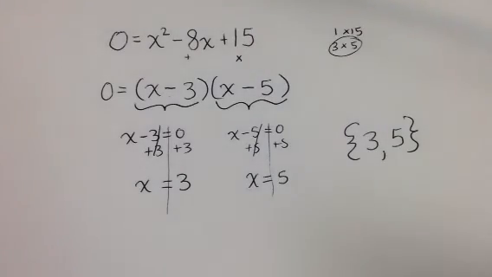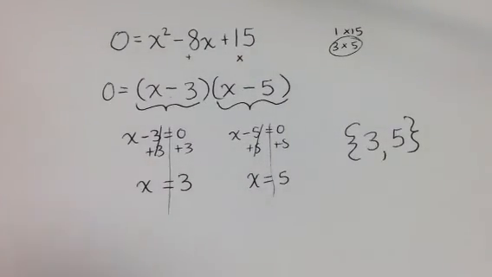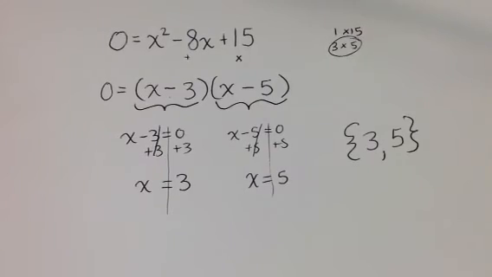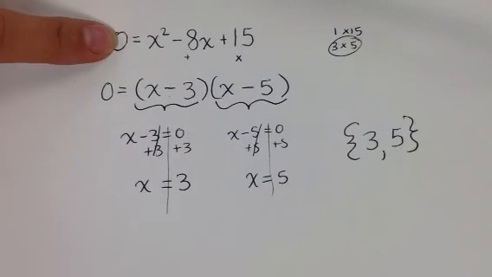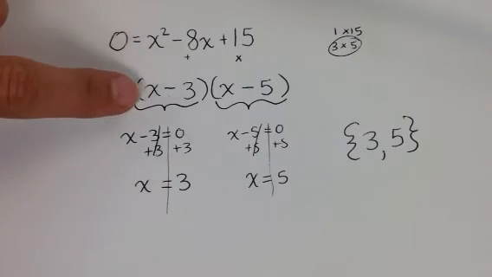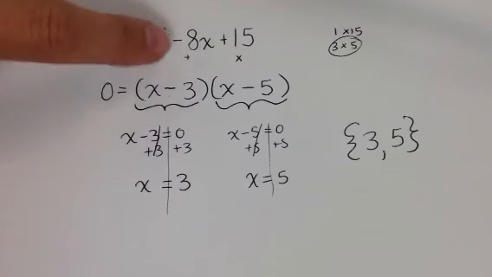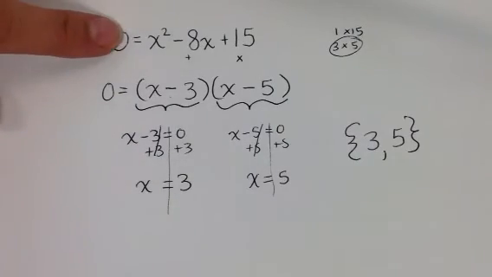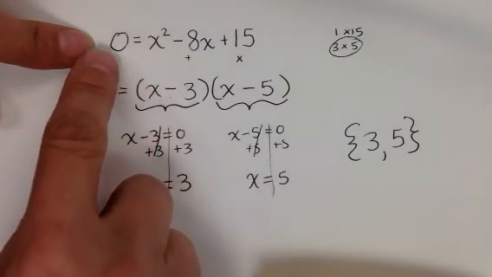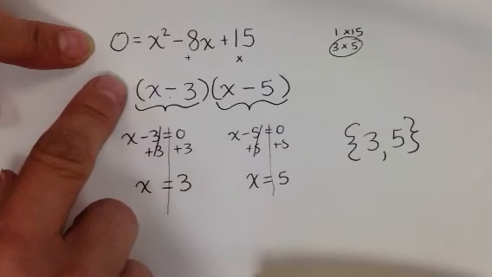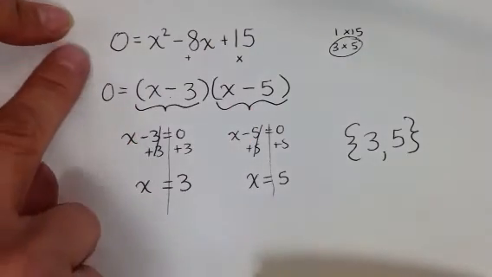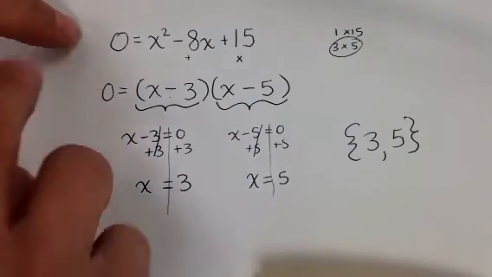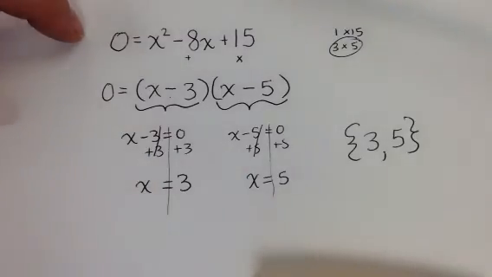So when I check this, this is very, very important. When you check, always, no matter what, you always go all the way back to the beginning. Because if you check in this one, you might have made a mistake in here, and then you're not going to catch that it's wrong. So always go back to the original. Even if, let's say, I had to move something to get it in standard form, like let's say the 15 was over here, it was negative 15. I would go all the way back to the beginning to check.